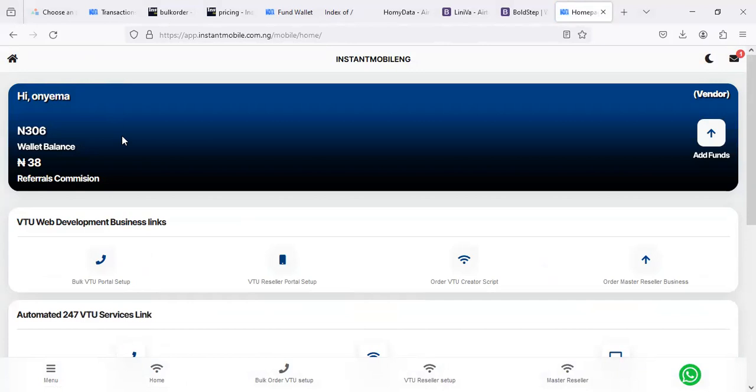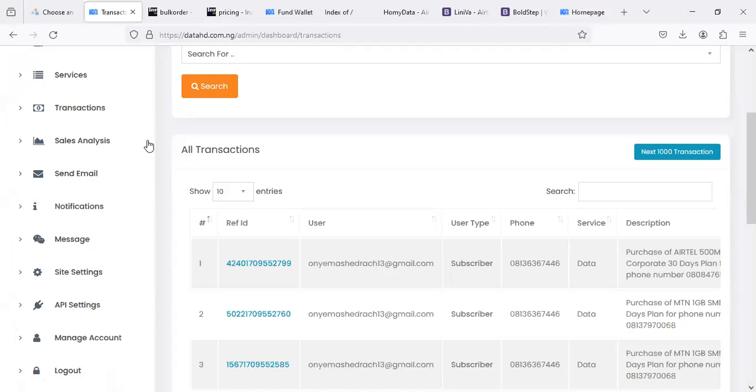Other services like this give you, for each wallet funding, you'll be paid 50 naira, or sometimes it's a percentage. But in our own case, it's zero wallet funding. The fourth one is that if there is a failed transaction, or maybe a successful transaction but the client did not receive the value, we refund your money to your wallet. So if this is what resonates with you, then stick with us.